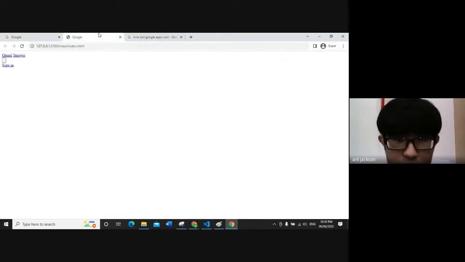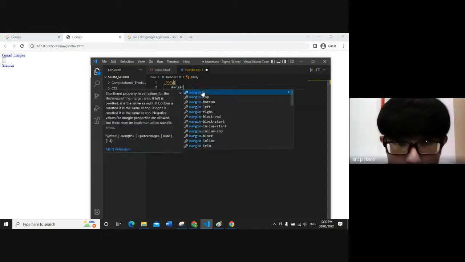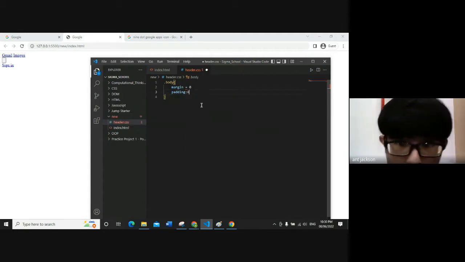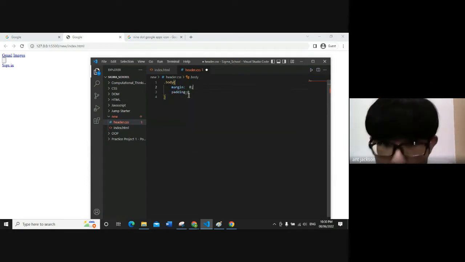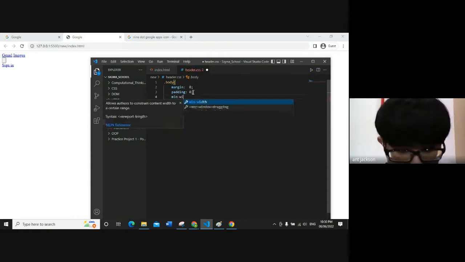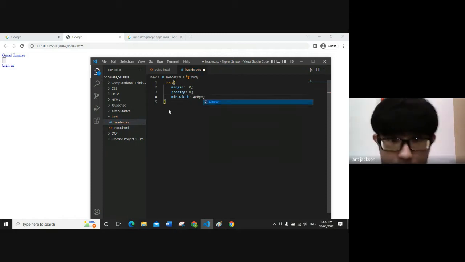So first we have to give in a margin of 0, then padding of 0, and then the min width of 400px.